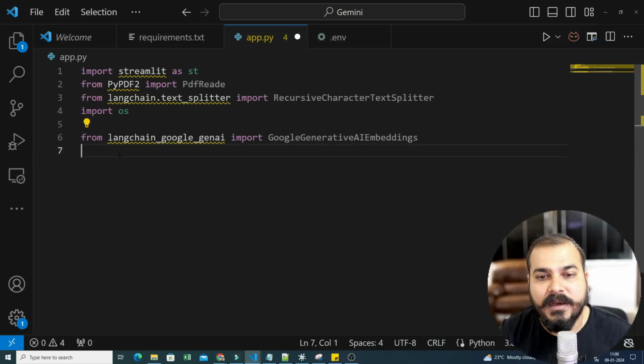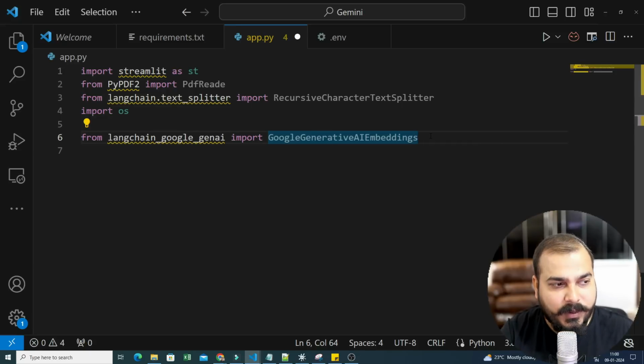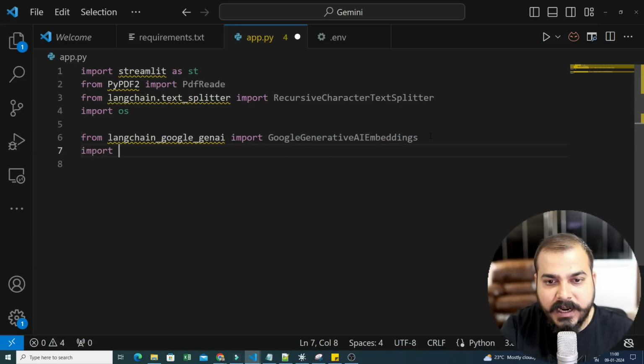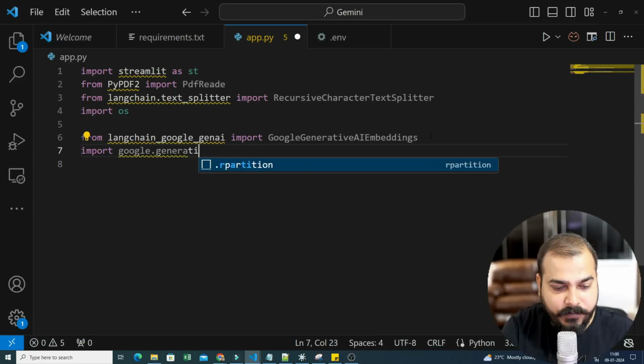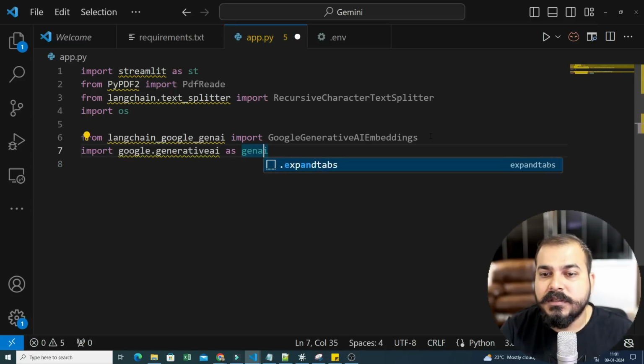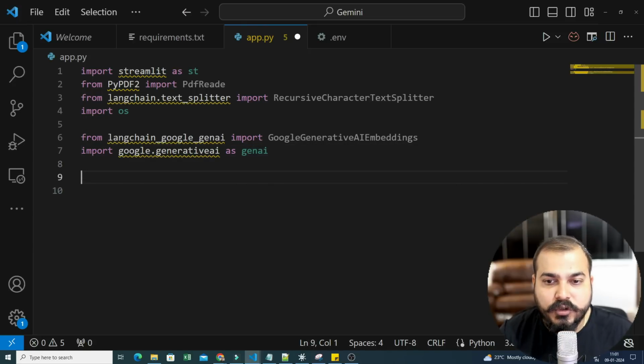We are going to specifically use this. Don't worry about the warnings, they will go off as soon as we execute once. Then along with that I will import google.generativeai as genai, because I'm going to use these generative AI functionalities.